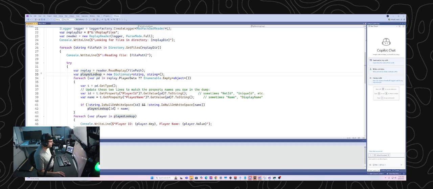And the other thing that I'm going to do is I'm also going to create a player lookup. You can think of it as a database, but in this case, it is a dictionary, which is the .NET term for the data structure that we'll be using.